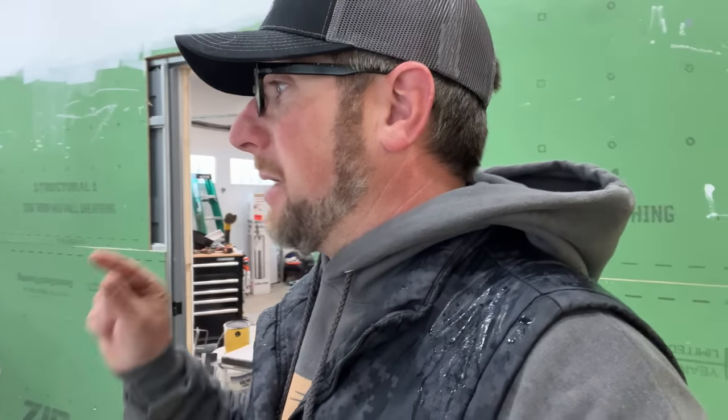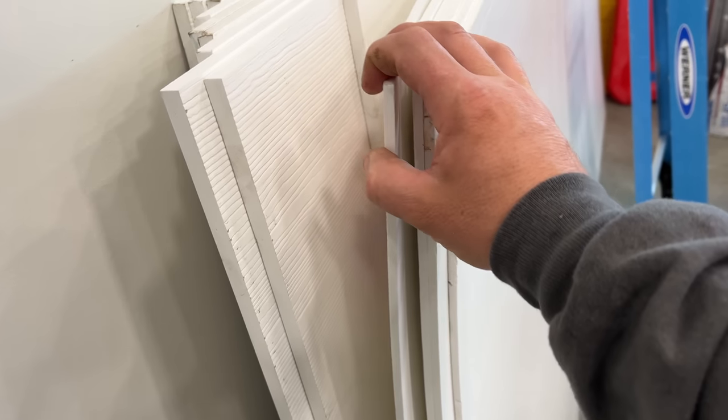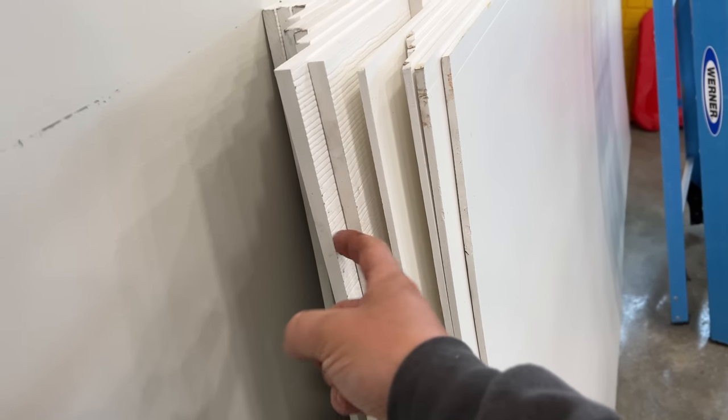So we're using 1/4 inch thick of the PVC board on this wall. And then on this wall and this wall, we're gonna do 1/2 inch thick. If you go to the 3/4 inch, it is really expensive, but 1/2 inch and 1/4 inch is not too bad. And this will make it waterproof and scrubbable, and we can paint it. I think this PVC board is gonna work out really well. One side is smooth and one side has texture like wood grain. I think we're gonna do the wood grain out.